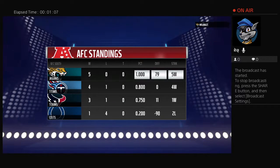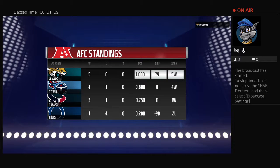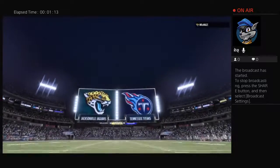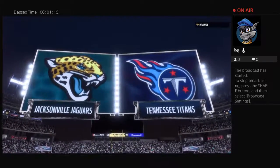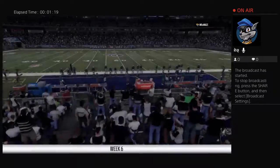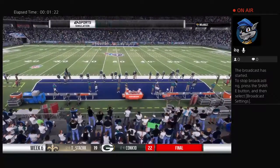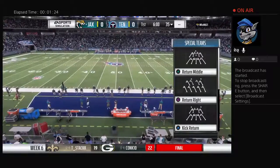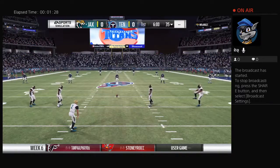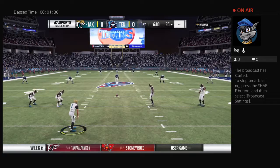Hello, everyone. I'm Larry Ridley, and this is the NFL on EA Sports. In today's matchup, we have an offense that keeps itself on the field. The Titans are #1 in third down percentage, and they'll be up against the Jaguars team looking to shut that down. We welcome all of you to Nissan Stadium on the banks of the Cumberland River in downtown Nashville, Tennessee.